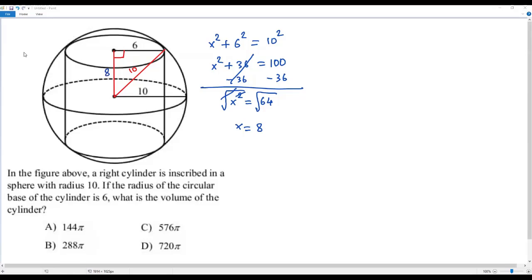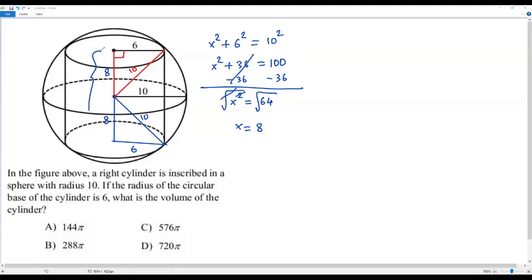Now we can consider the same thing down here. Let me draw a radius of the sphere. And this horizontal line gives the base radius of the cylinder. We already know that the base radius of the cylinder is 6, so the same radius applies here. Since this line segment represents the radius of the sphere, it's 10, as already given. Then let me draw a vertical line here. What is the length of this vertical line? The same thing, that is 8.